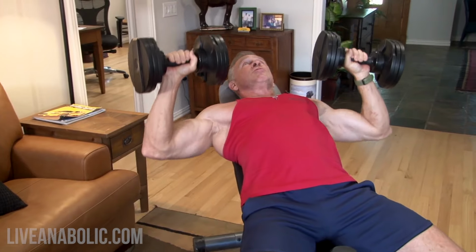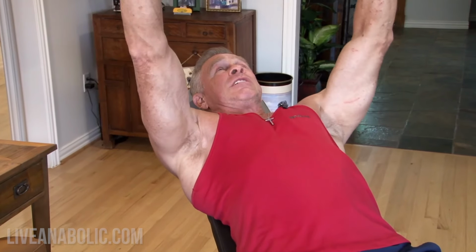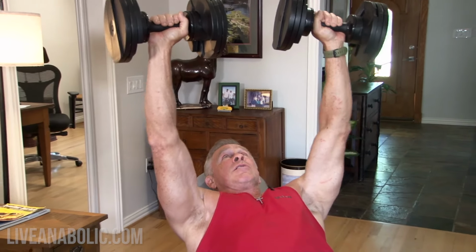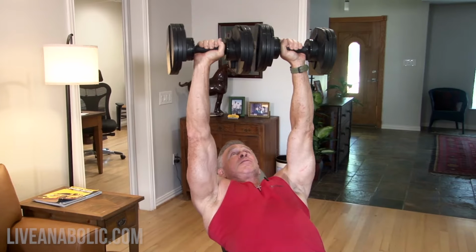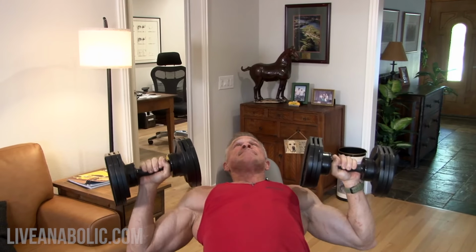4, 5, 6. And at the top of the movement, stop here, not there. So if you stop here, you still have some stress on your pecs.